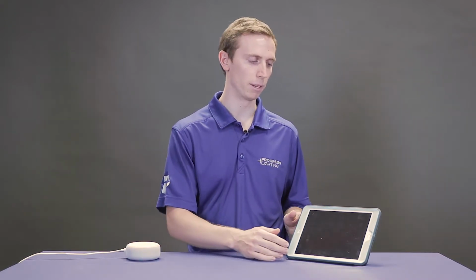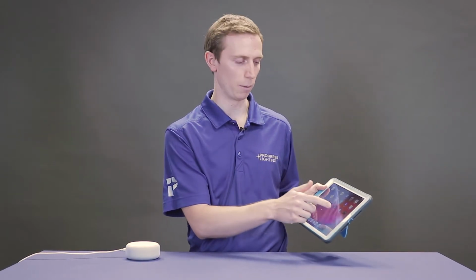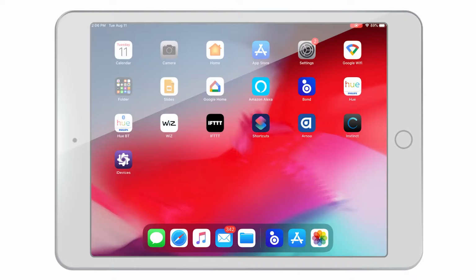So I have an iPad here, but you could also pair it to your phone or other tablet. So step one in controlling it with your device is going to be to download the Bond Home app. Once you've got the Bond Home app installed, go ahead and open that up.